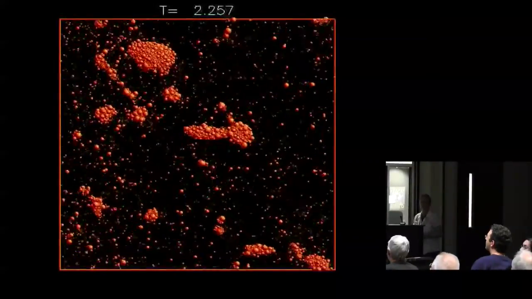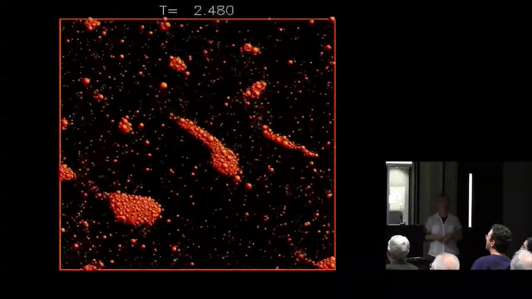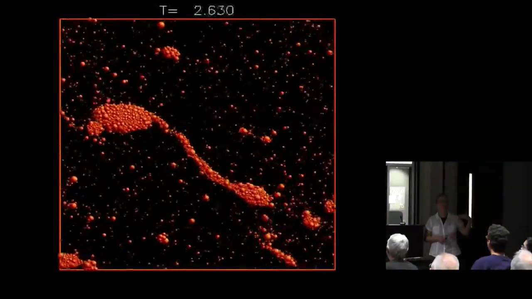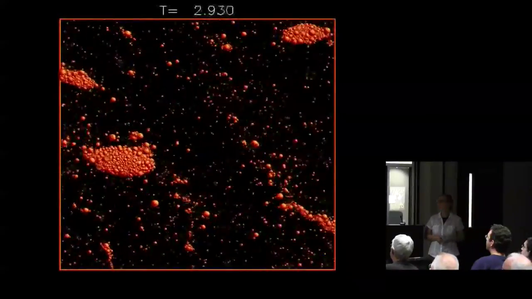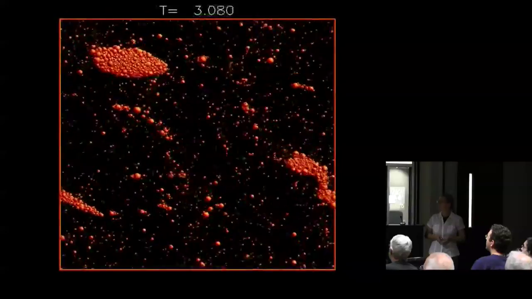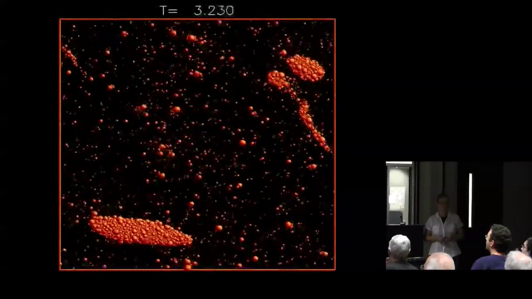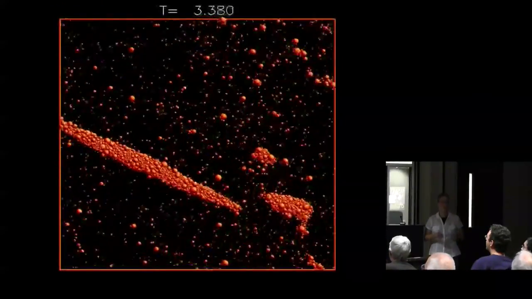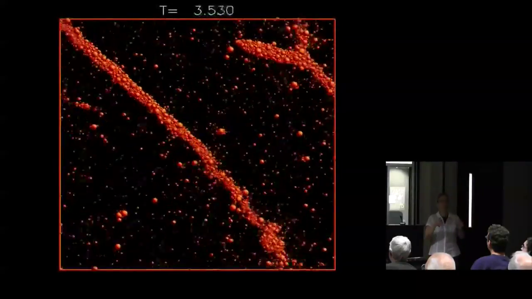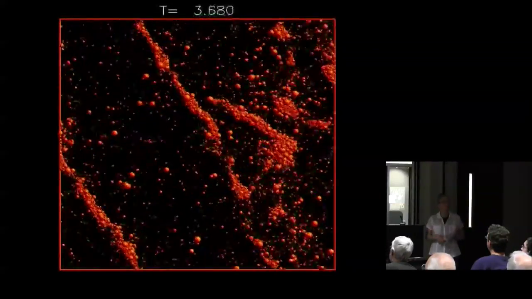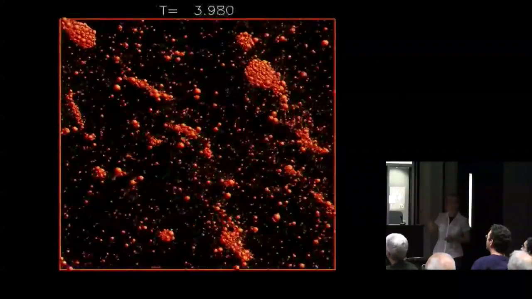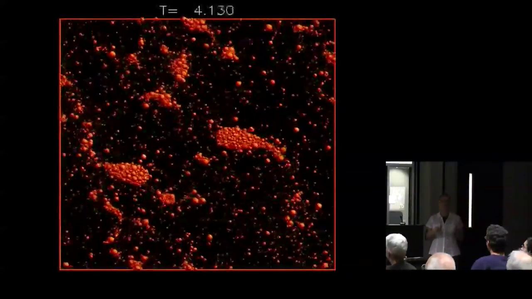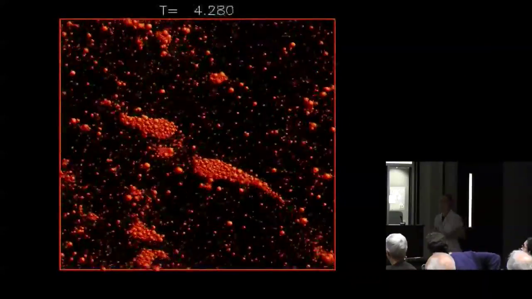We know from observations the size ranges. We have a good idea of the relative sizes because the UV sees different sizes than the infrared observations. We have an idea of the size distribution. But how exactly it shapes out and whether it's constant or the same in different parts of the rings, that is still to be determined. To match the simulations to the observations is not that easy.